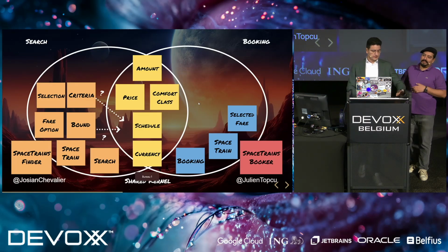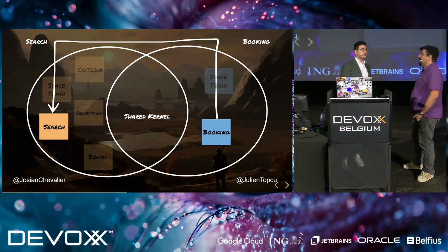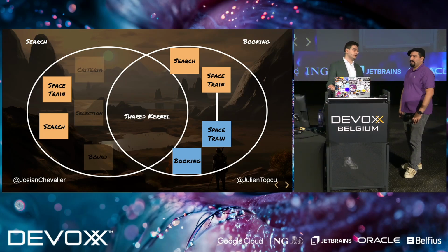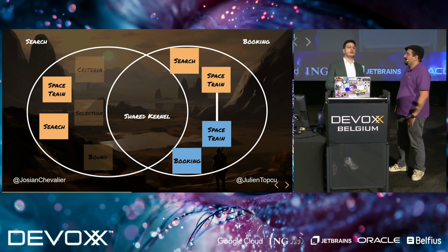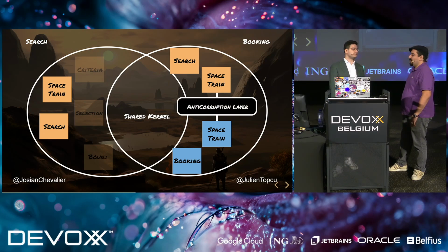Oh, not again. So here is the wonderful dependency you created between the booking and the search, which means that potentially any concept that comes with the search may come and pollute the booking. All of that because you're trying to translate a space train of the search into a space train of the booking. You're just trying to make an anti-corruption layer. So it's a good thing, right?